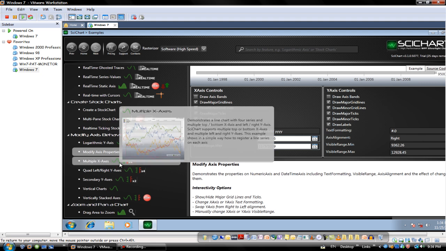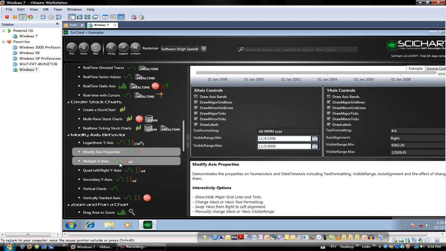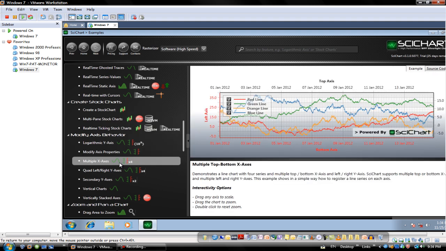And you can click on multiple x-axis, and these are four axes. Red line, or if I uncheck this, it disappears the red line, and I'll bring it back.